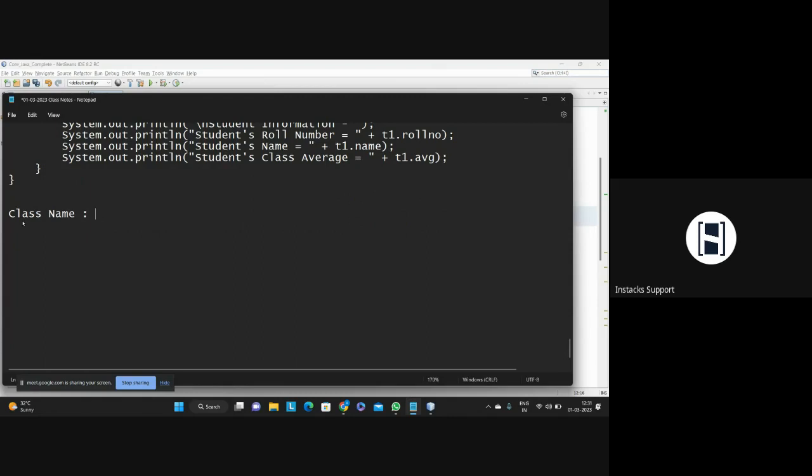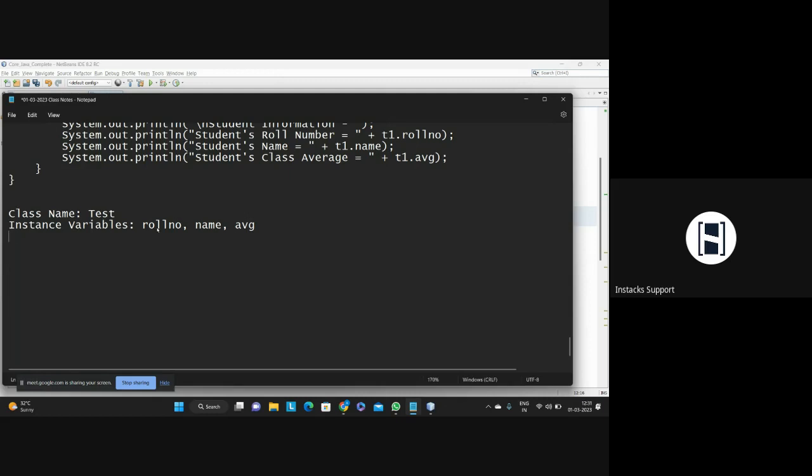Class name is test. What are the instance variables available for this particular class? I have roll number, I have name, and I have average.